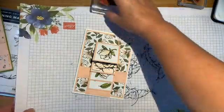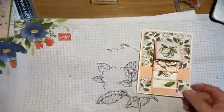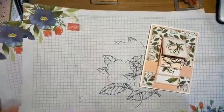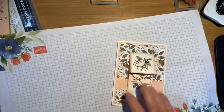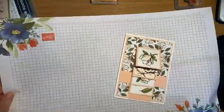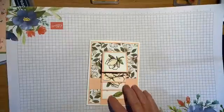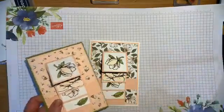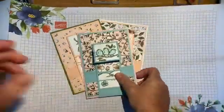So there we go. That's our waterfall card. So I think you can make this kind of card with anything. I've chosen the really simple, easy way and decided to make it with matching stamps and a designer series paper because it matches and it's beautiful and it's easy. And I did it with both of these, and I did it also with the bird ballad one.